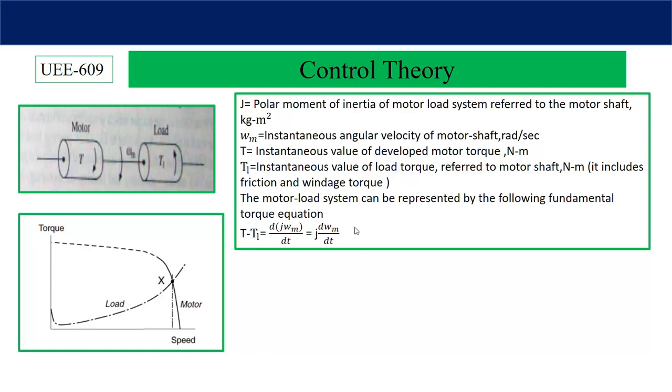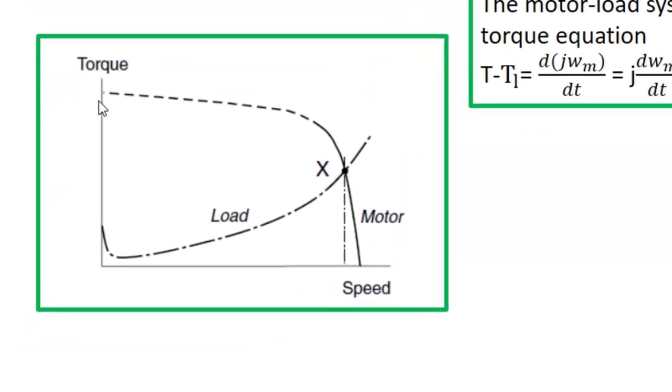Now this can be explained with the help of this graph. The dotted line is the torque speed characteristic of the motor. This one is the torque speed characteristic of the load. Now let's assume we want to operate at this point. At this point, the developed torque is more than the load torque. So T minus TL is positive. That means the composite system speed will continue to increase. So the speed is along this direction. The speed will increase till this point. This is your T and TL. So at this point, driving torque becomes equal to the load torque.